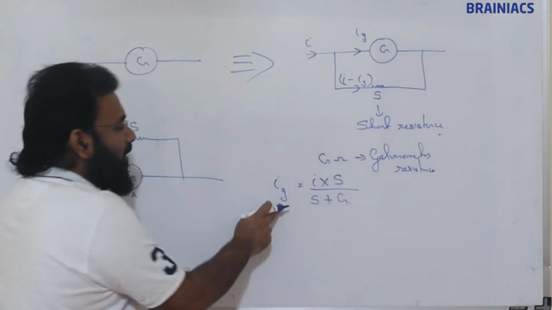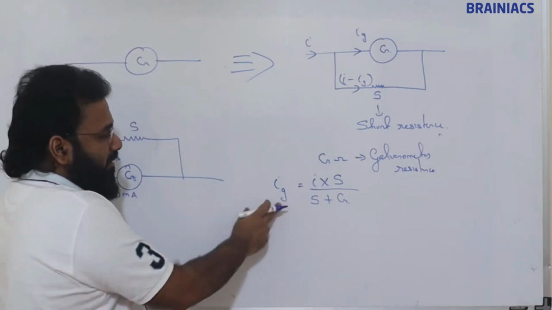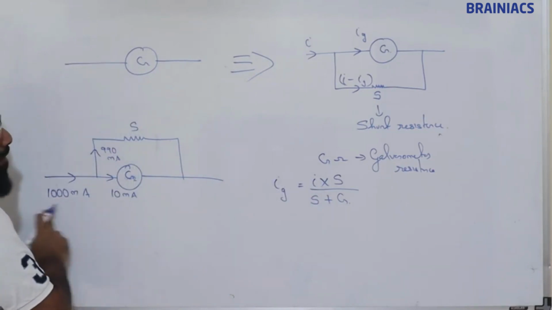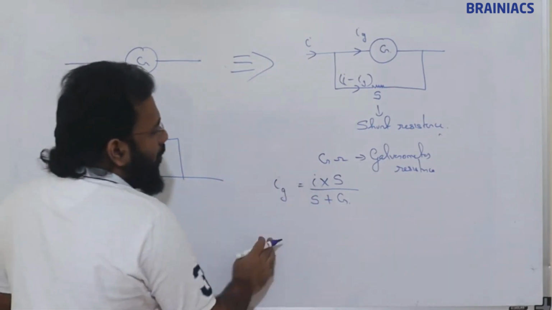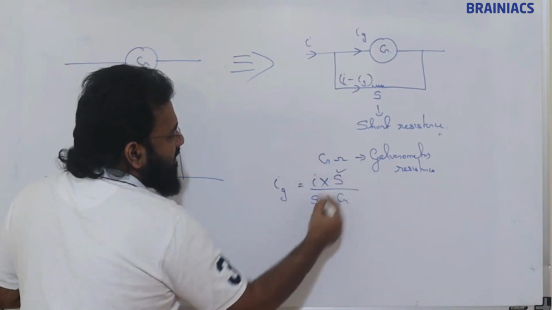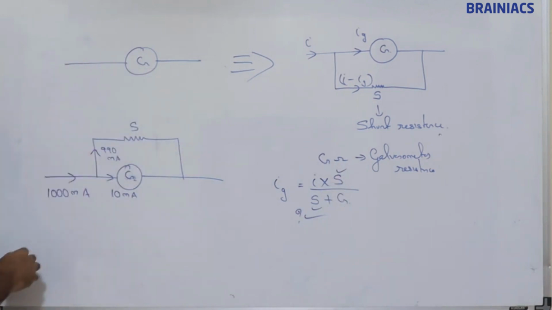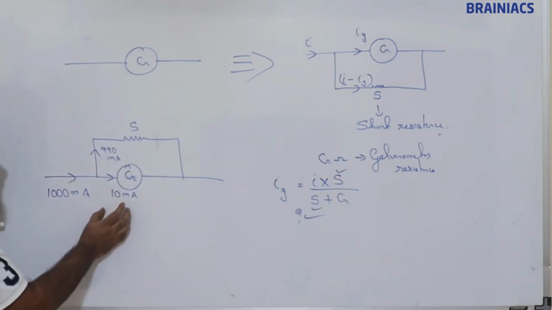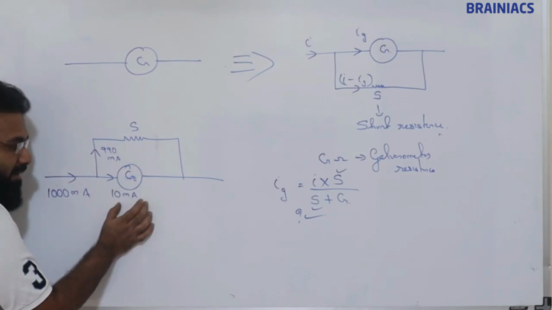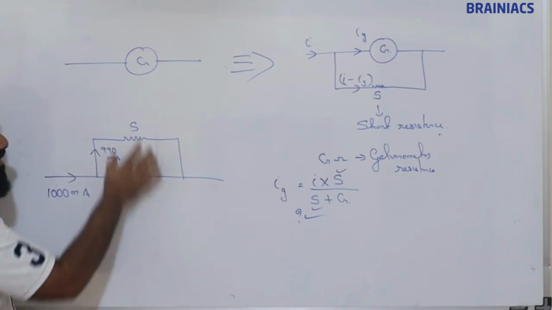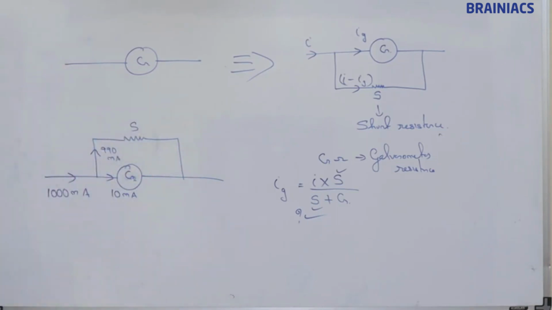So if we know the maximum galvanometer current, and how much current we need to measure, and how much current we are going to pass through this, then this resistance we can find out and place here. In the same way, in order to have a maximum of 10 milliampere through the galvanometer, and the remaining 990 milliampere to pass through the shunt resistance, we can place a shunt resistance there so that it will not damage the galvanometer.